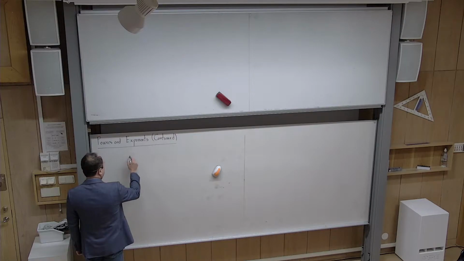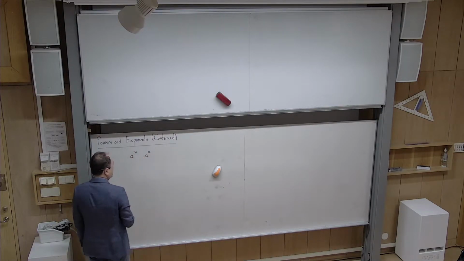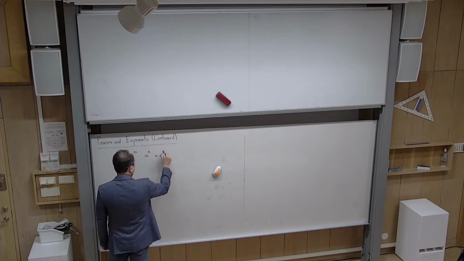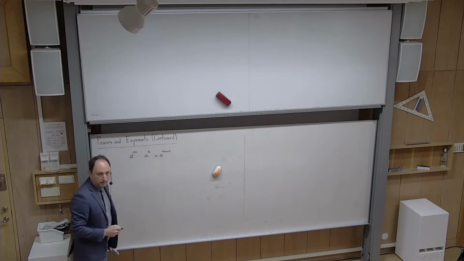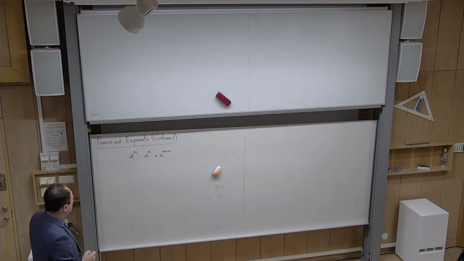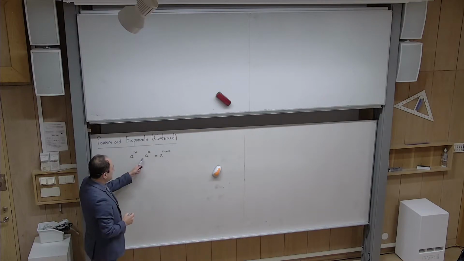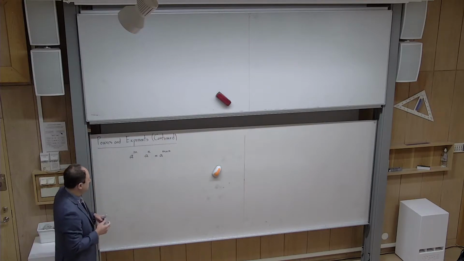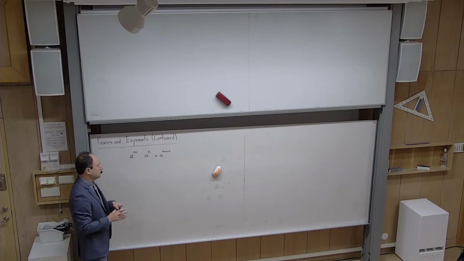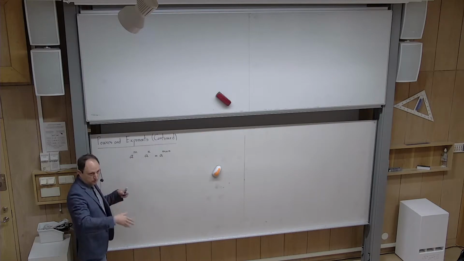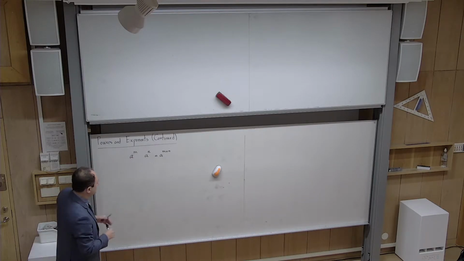So we just learned that a to some power m multiplied by a to some power n is equal to a to the power of m plus n. Yes? And I told you that the proof of this is very simple if m and n are natural numbers, but if m and n are negative numbers, we have to make sure that we understand why this is also true in that case. But we learned that this is true.